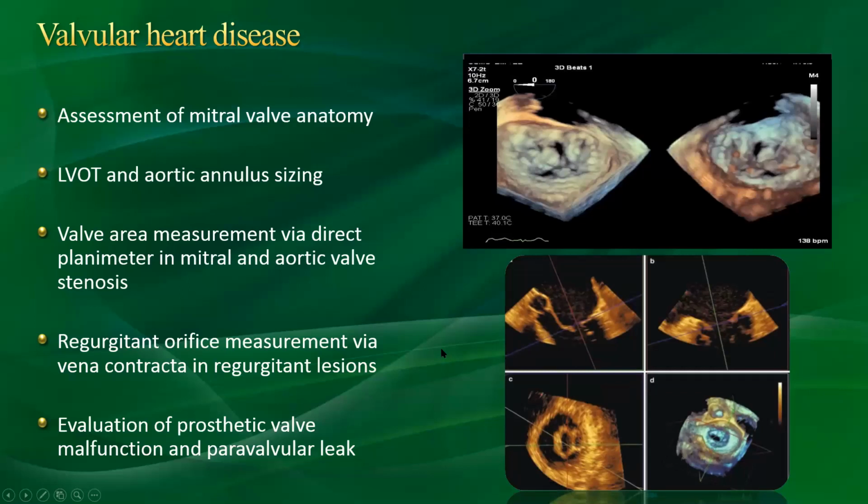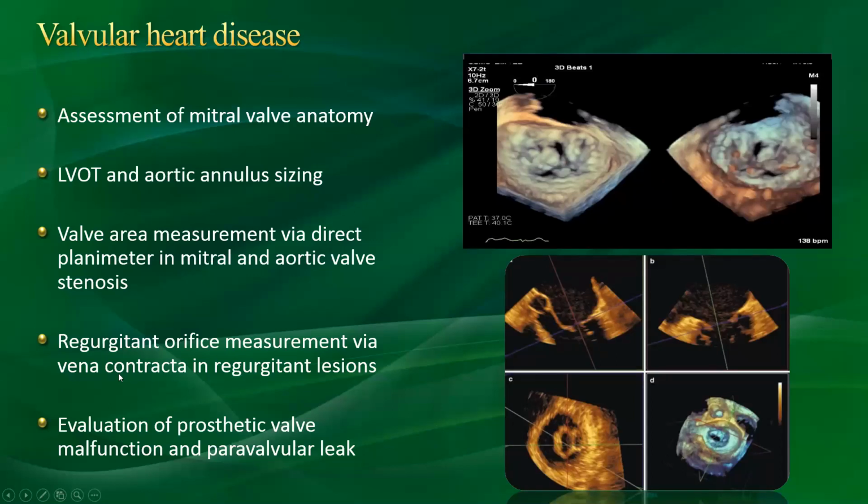Another assessment for 3D, as you know, is planimetry, which is not recommended with 2D echocardiography because it's hard to tell if you're at the tip of the leaflet. But because of the multiplane reconstruction of 3D, we can accurately assess the mitral and the aortic valve area using planimetry. So here with the multiplane reconstruction, when you look at the mitral valve area from different perspectives, you can find out where the tip of the leaflet is and measure your mitral valve area. The only limitation of planimetry with 3D is calcium reverberation, when you have a heavily calcified mitral valve, or especially aortic valve, that reverberation makes it difficult to accurately trace the planimetry area. So keep that in mind.